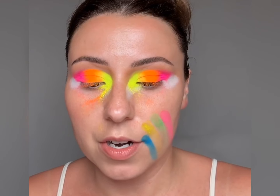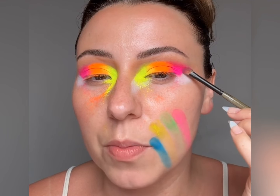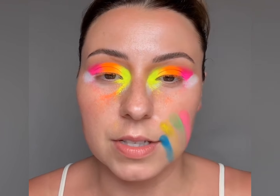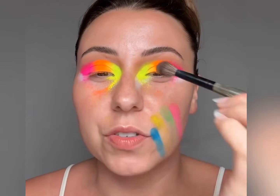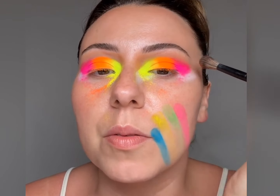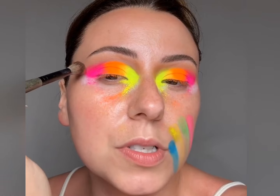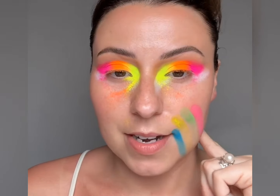I'm actually going to hop over to this pink — it's a little bit darker and it's a loose pigment. I'll tag the brand, but it's darker and I wanted to add it to the outer part of the eye just to add a little bit more depth. Since it's darker it's going to finish off the eye — it's always fun to go lightest to darkest. Now I'm taking a powder shadow very similar to the first one we laid down and I'm just ever so lightly softening the edges, blurring them using the tip of the brush for precision.